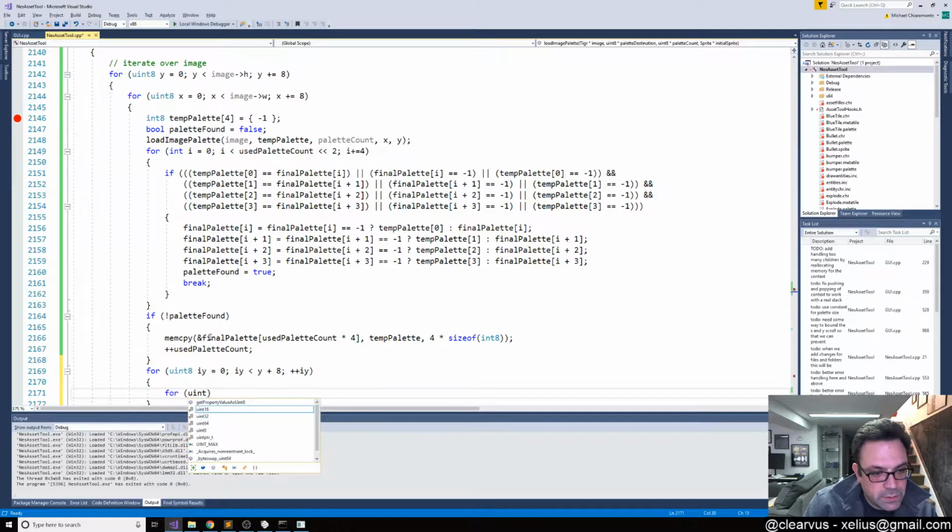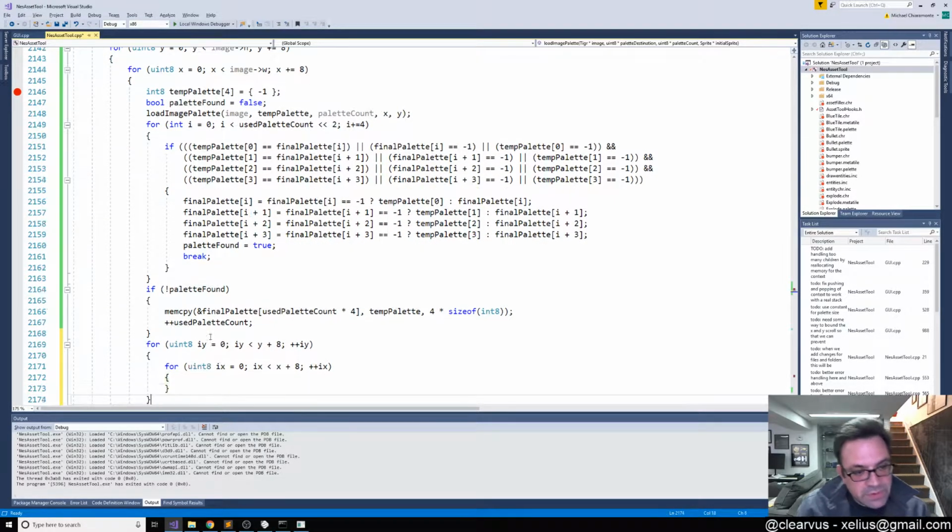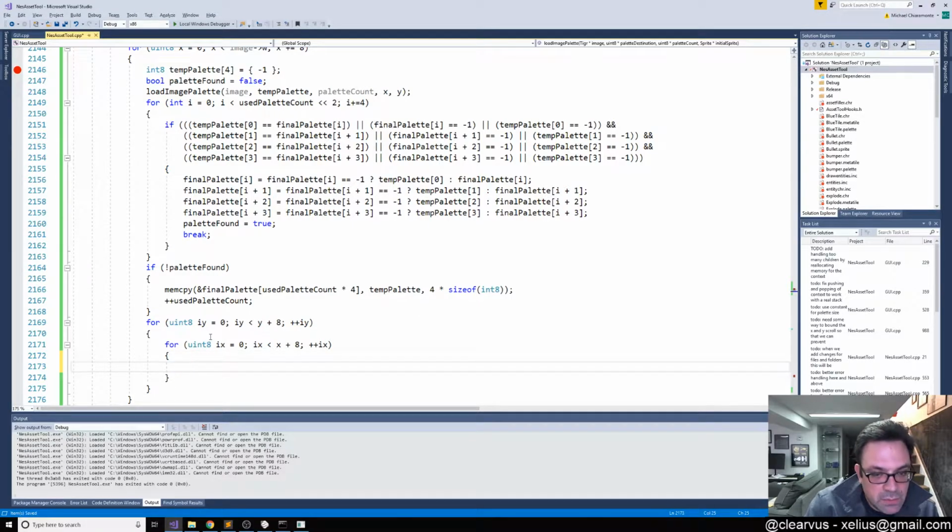for int 8. That's one of those things where I really try not to spend too much time optimizing code where it doesn't matter, because there's always a temptation to try and make this run in the most efficient way possible, but if it's not something that's going to be running in the actual update loop of the game or in the drawing routines of the game, again, unless it becomes a bottleneck that's preventing you from moving forward with the game, it's not really something we need to spend too much time optimizing.